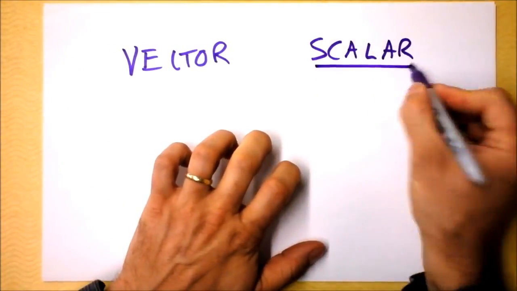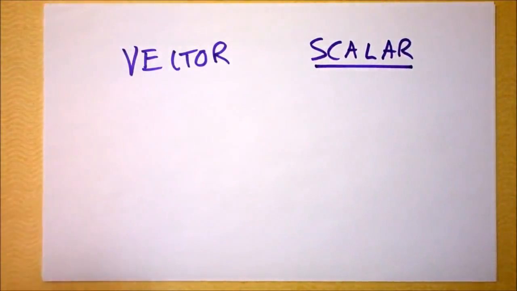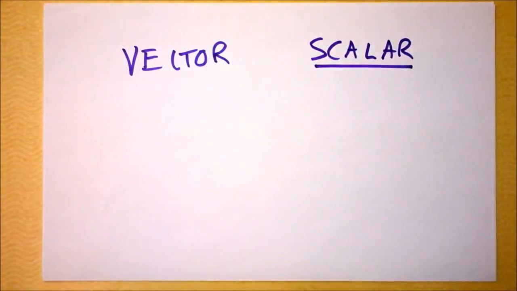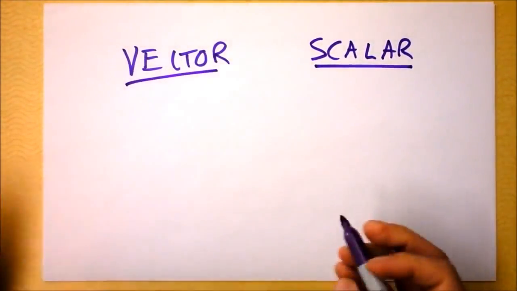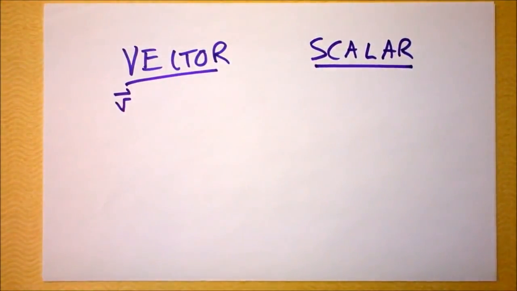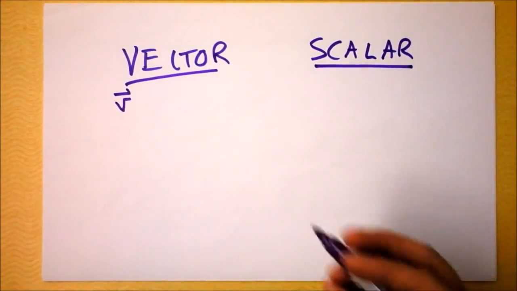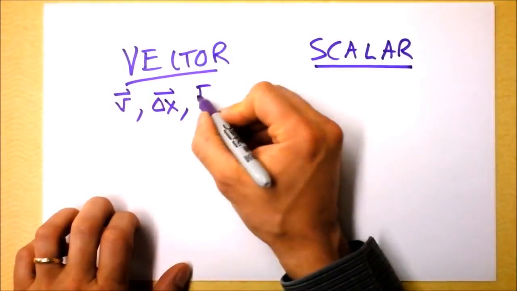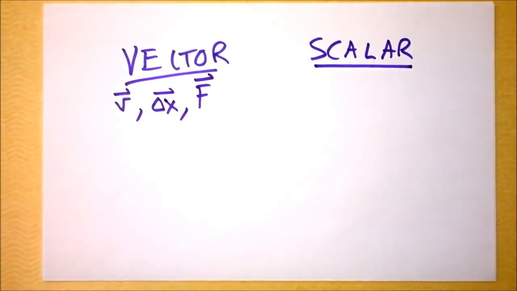A vector quantity has direction and magnitude, as opposed to a scalar. A scalar just has a magnitude, so it's only talking about how much, like how many jelly beans are in a jar, or what time is it. But a vector could represent something like velocity, as we saw with that Ram truck, or a displacement, just a delta x kind of thing. And vectors can also be forces. There's a lot of physics represented with vectors, and several other examples I can think of, but I don't want to bore you right now.